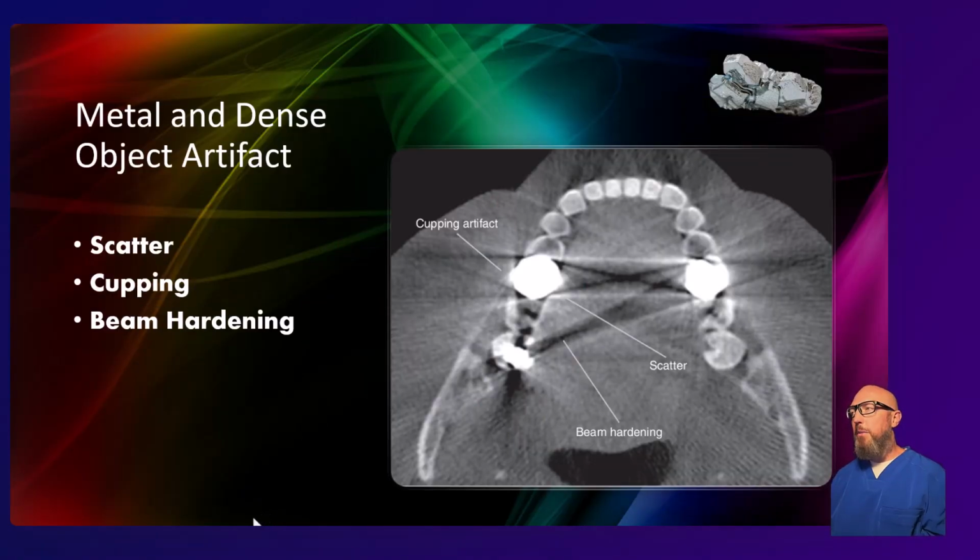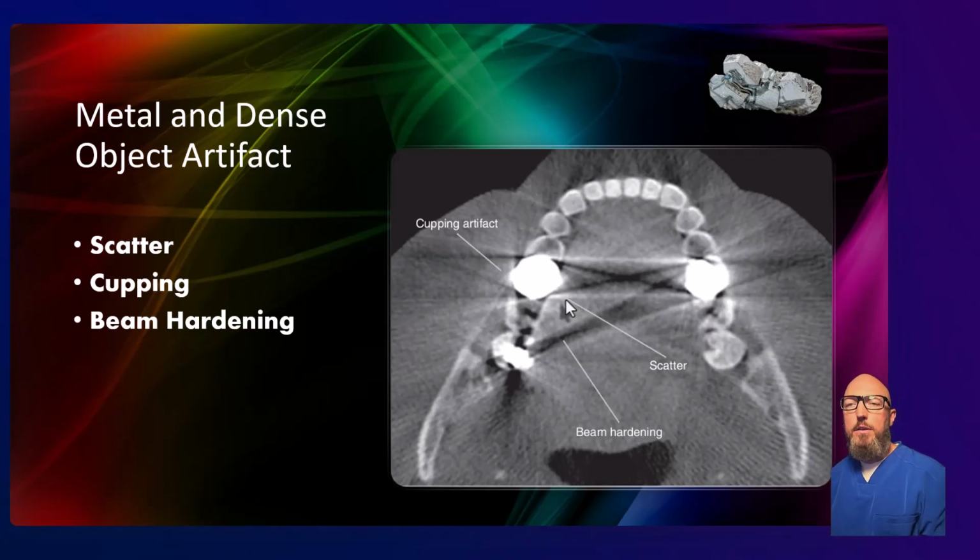All right, this is the big one, and the one I typically refer to when I'm saying the Achilles heel of CBCT: metal or dense object artifacts. Those create beam hardening, scatter, cupping. Anytime you have something really dense, especially metal restorations, it creates dark bands, bright streaks as we see here, and distortion, usually just through the axial plane though.